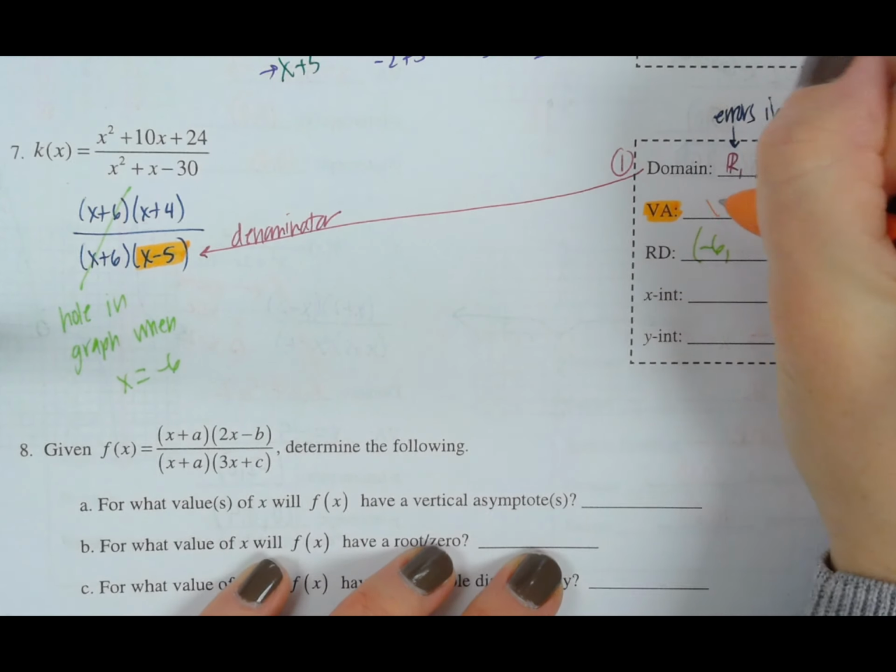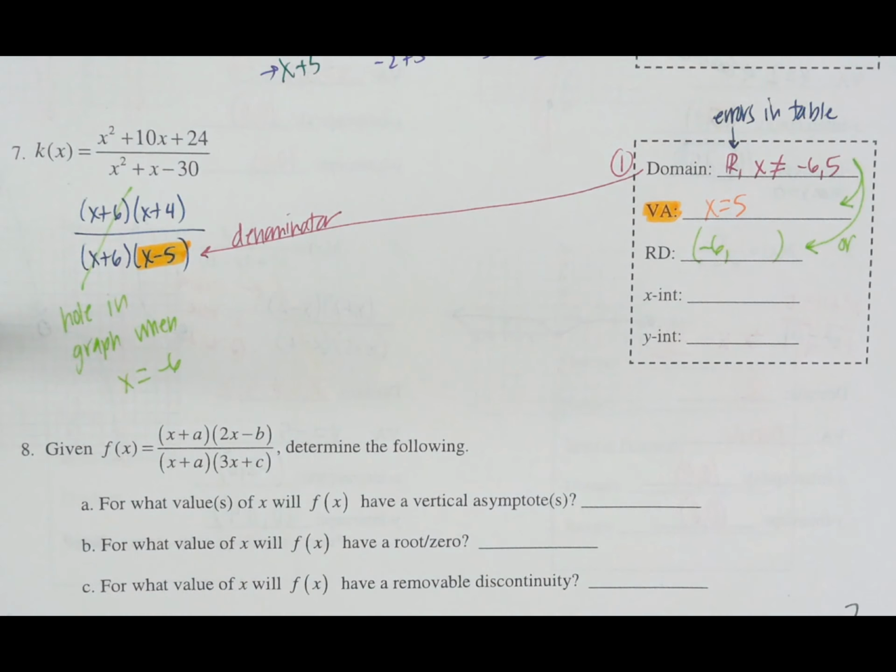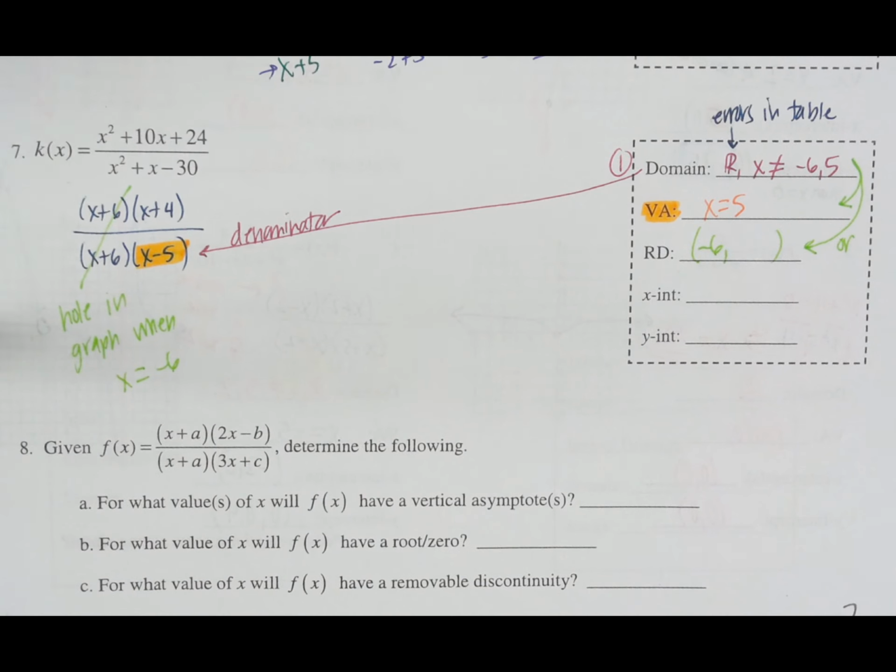At this point, I would graph it. Or you could graph it from the beginning. It doesn't matter. But when you graph it, make sure you type in the original problem, not your factored form. Because what if you factored it wrong? If you factored it wrong, you're not going to catch that you made that mistake.